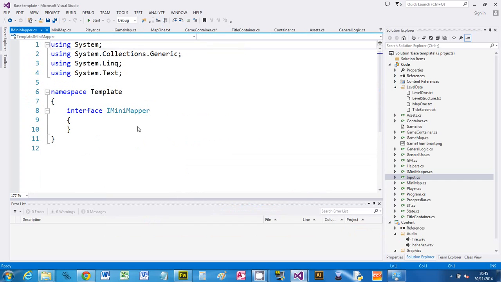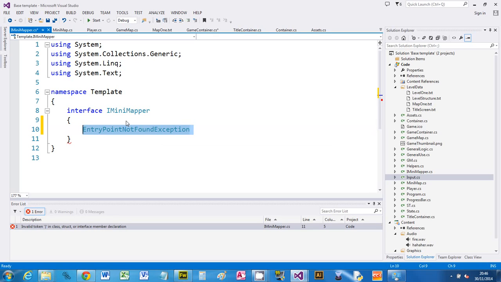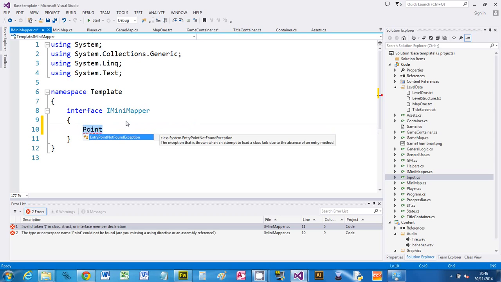Zoom that in a little bit. What this does is allow us to specify what things a sprite has to implement in order to be used with the mini map and be shown on the mini map. We only need one thing to do this, and that's just going to be some property. I need to put some XNA things in here, so I need to copy the libraries at the top.